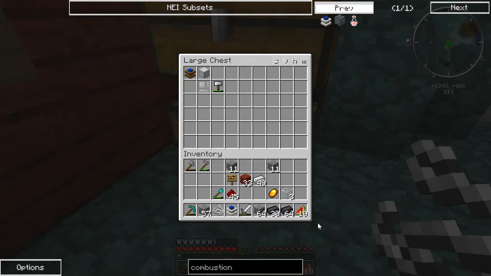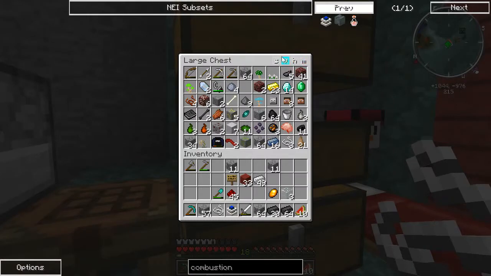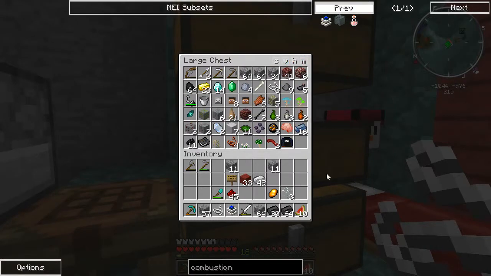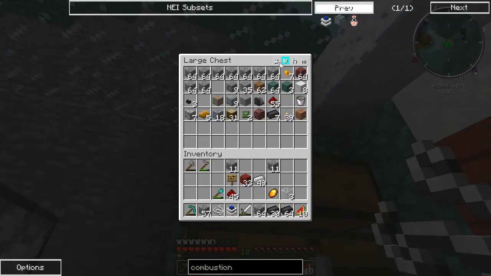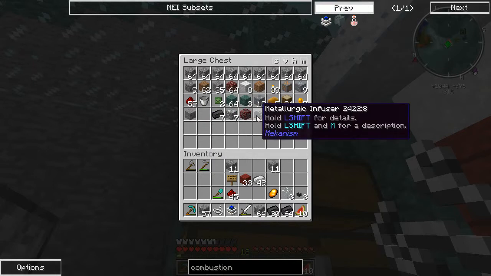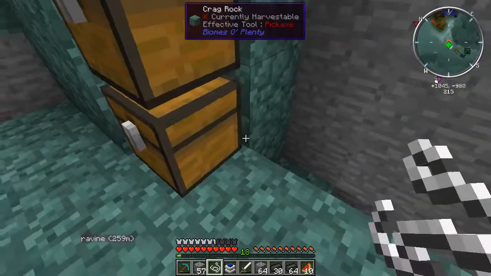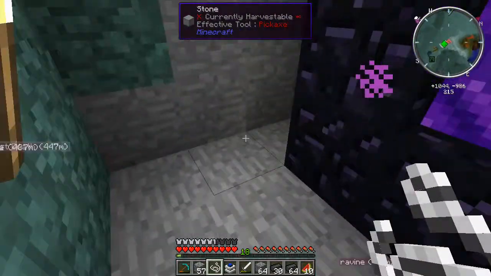Okay, so I believe I have the metallurgic infuser in this chest over here. I don't. Uh-oh. Hold on. Let me just go searching for the metallurgic infuser here. I've put it somewhere. That's obvious, right? Faucets. We need those. We need to actually put them on. Oop, there it is. Okay, so the metallurgic infuser, let's put it in the nether room for now.